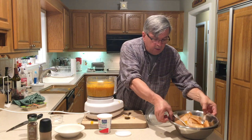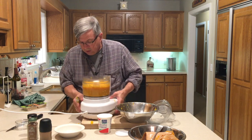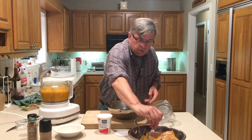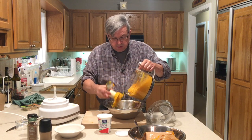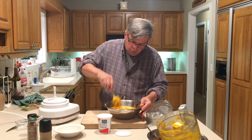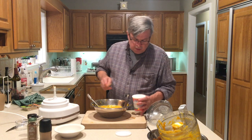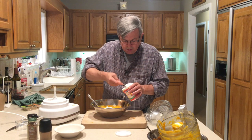I'm going to take this back out and mix the ricotta in by hand. This will let you see the consistency I'm looking for. Stir it up a little bit — that's a little loose, but it'll be fine. I'm going to start with a quarter cup of ricotta and mix that in.